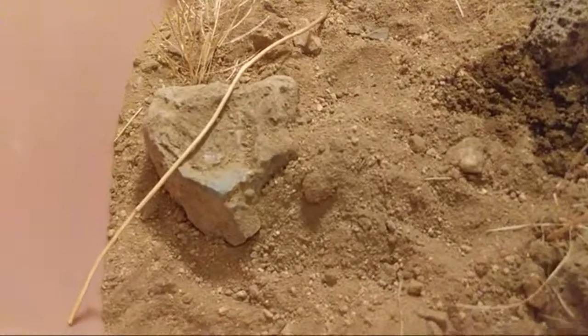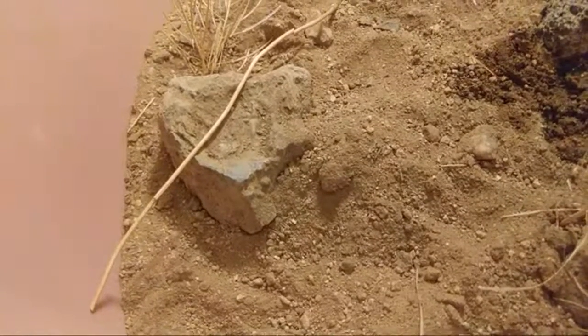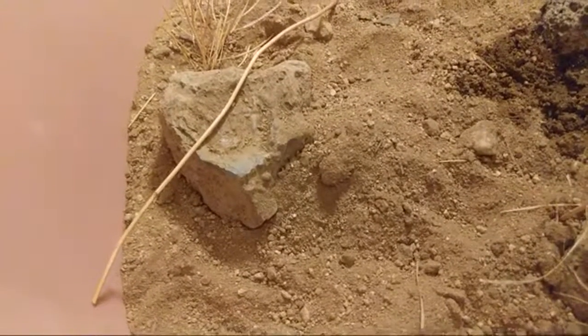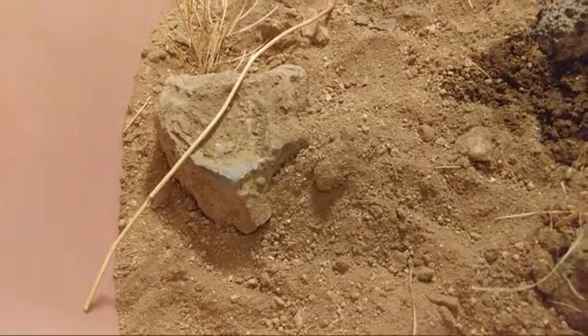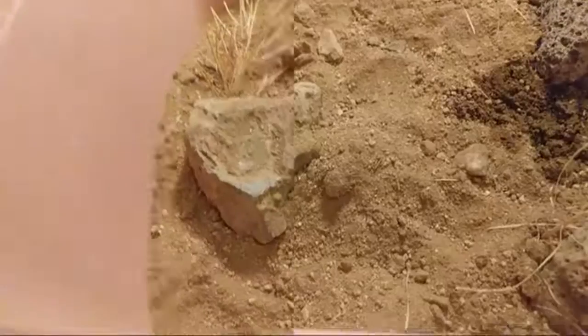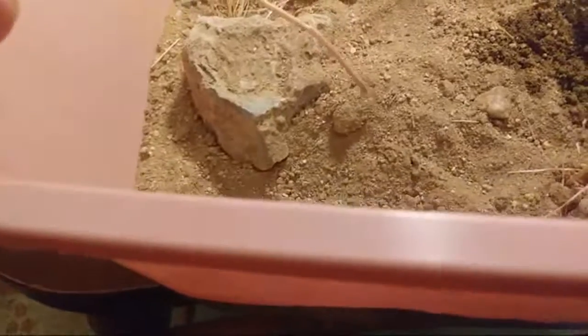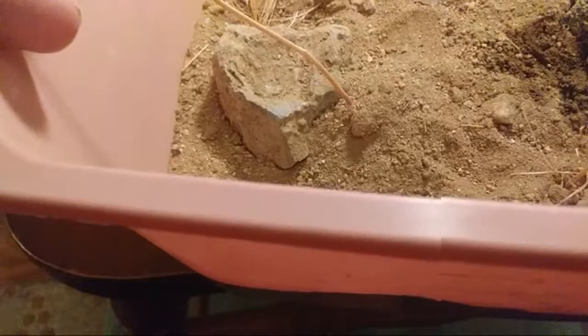Now the head. Can you point out the head of the horny toad? He's like around the center of the screen. Now I'm going to point out the head of this horny toad. He's sleeping. All right. Right below here, right below this pointer is his head.